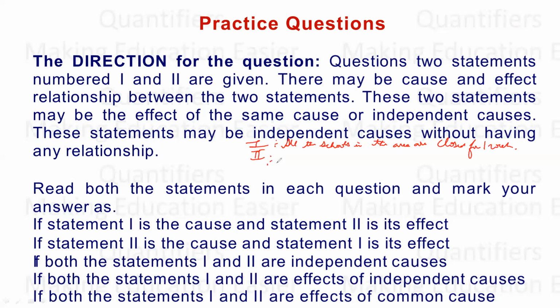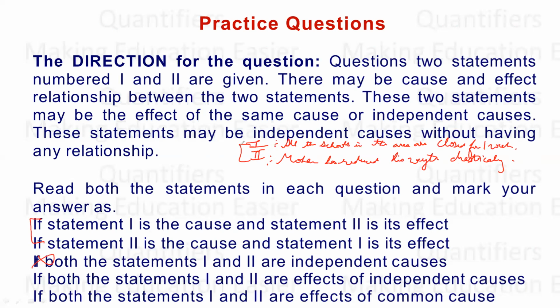Okay, Mohan has reduced his weight drastically, right? So all the schools in the area are closed for 1 week. Mohan has reduced his weight drastically. Now there's no connection. Okay, so there's no connection between the two. So anyhow, your 1 and 2 cannot be the answer. Third is technically never an answer.